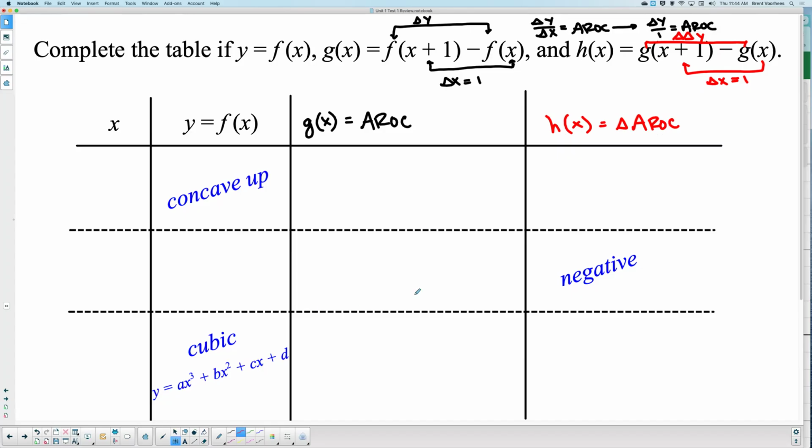As we were going through these lessons, I gave you some relationships. Who remembers? If a function itself is concave up, what is true about its average rate of change? Always, always, always. If a function itself is concave up, what would be true about its rate of change? Not positive. That'll be an option, but this would be a wrong option. Increasing. You need to know that this would be increasing. Okay, now if a function's concave up and its average rate of change is increasing, that means the change of the a-rock.